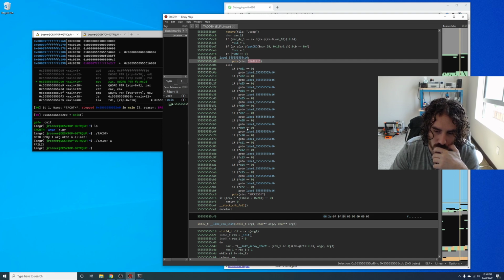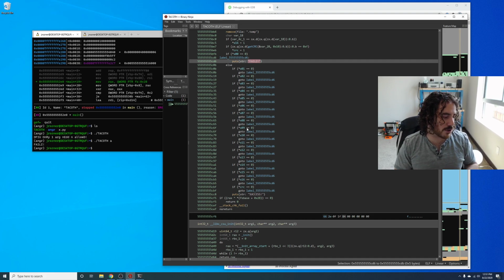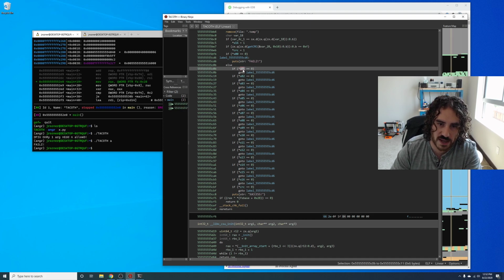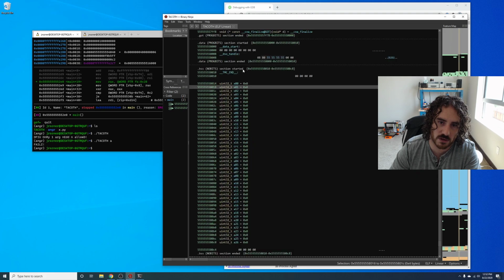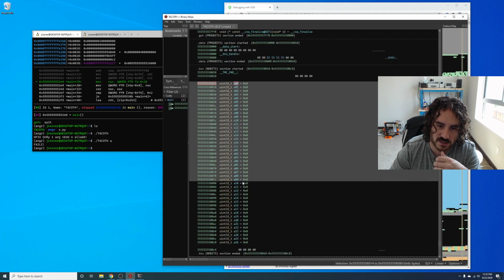So looking at this from a high level, the general strategy that I'm going to want to take, and probably everyone else is going to want to take if they're doing this, is to figure out how these variables are set, or where they're set. You can double click on these. It will take us into this area where they're set in the BSS segment.